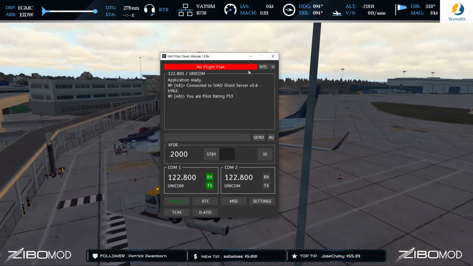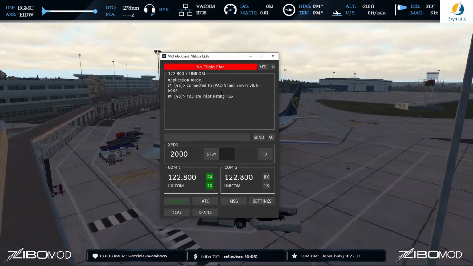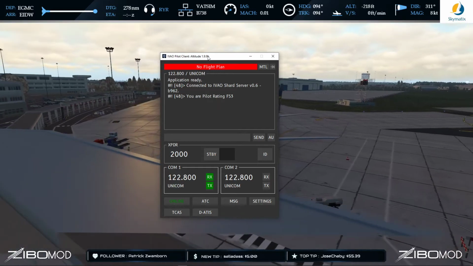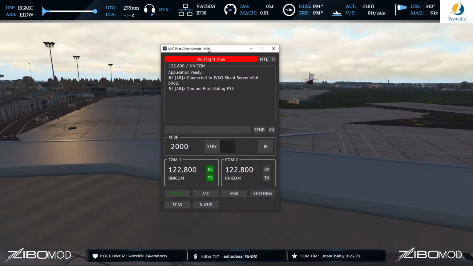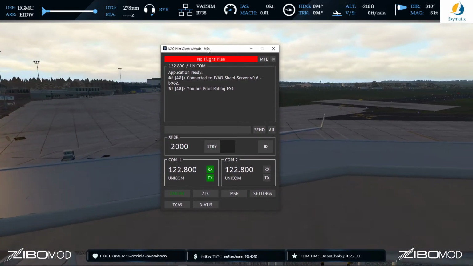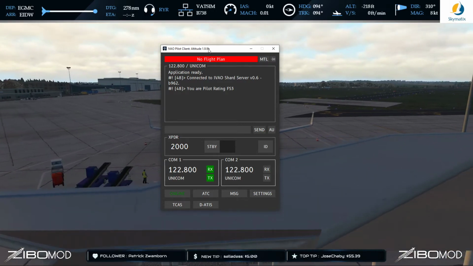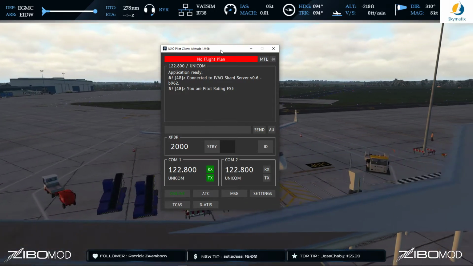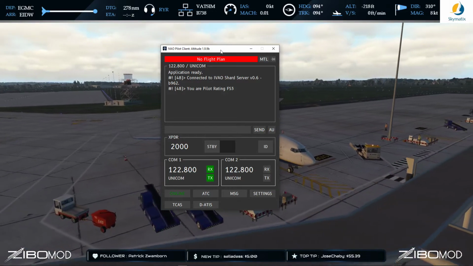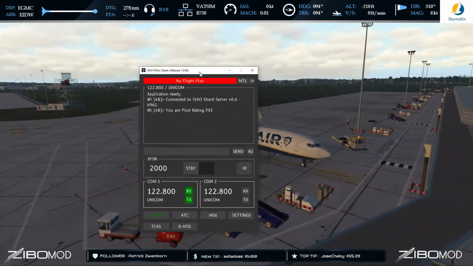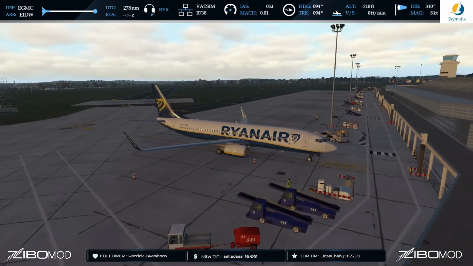Alright, so what is interesting now is it says that I did not file a flight plan. So let's see if we can do this. To put you guys in the picture, McTrying, this is the new IVAO client. It works completely different to how IVAP used to work. So this little piece now sits on the outside.